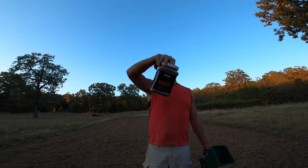All right, so right behind me right here is what we're gonna call the radish patch. It's not very big, but we're gonna do the same thing. We're gonna hit it with some pelletized lime, triple 13, and then the radishes. I'm gonna till it all in, put out the radishes, drag over it lightly, and then cold pack. That's the plan.